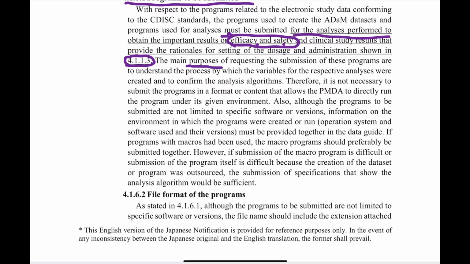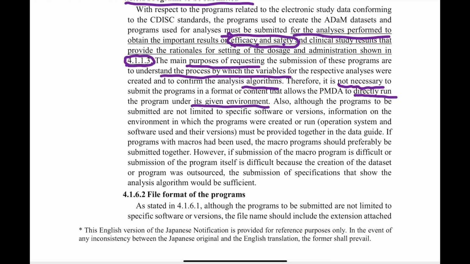Okay, the purpose of these programs is that they just want to understand the process of the variables, how they are derived, what the algorithms are. So they said it's not necessary to submit programs that the PMDA can directly run in their environment.